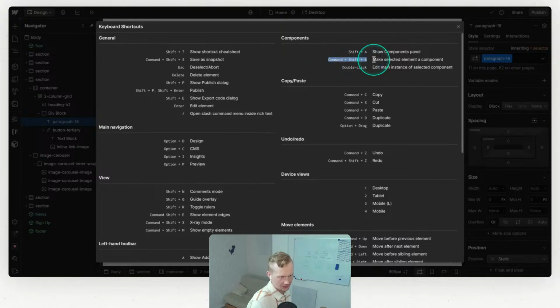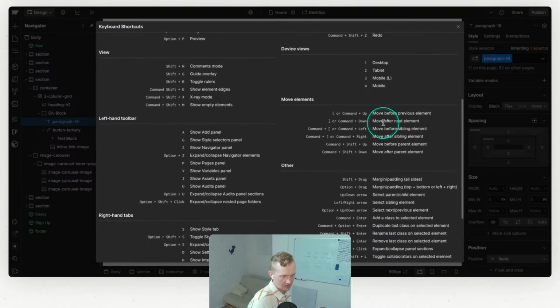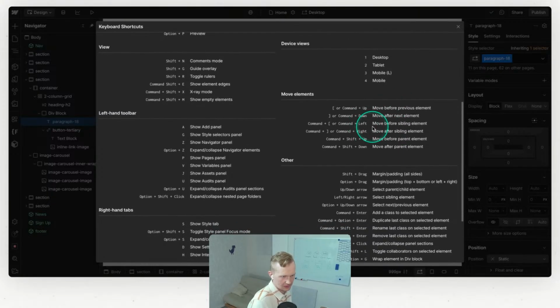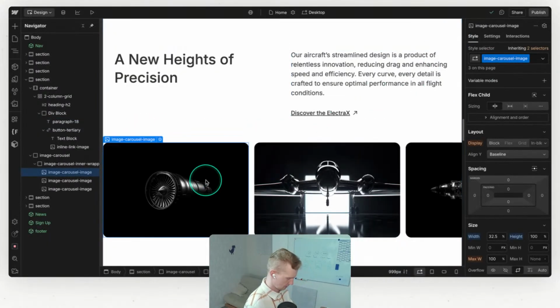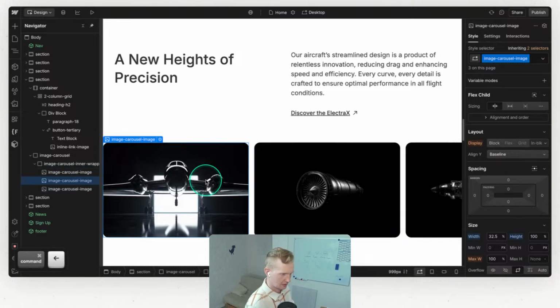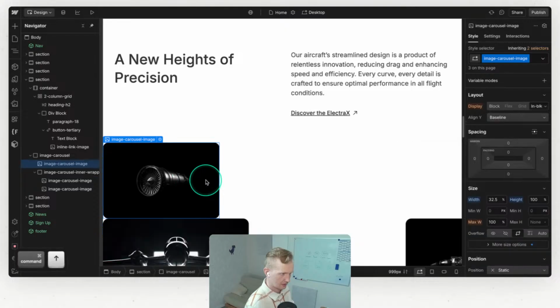Command Shift A makes something a component. Before sibling. So yeah, move before. Let's try this one once more. So command. Okay.